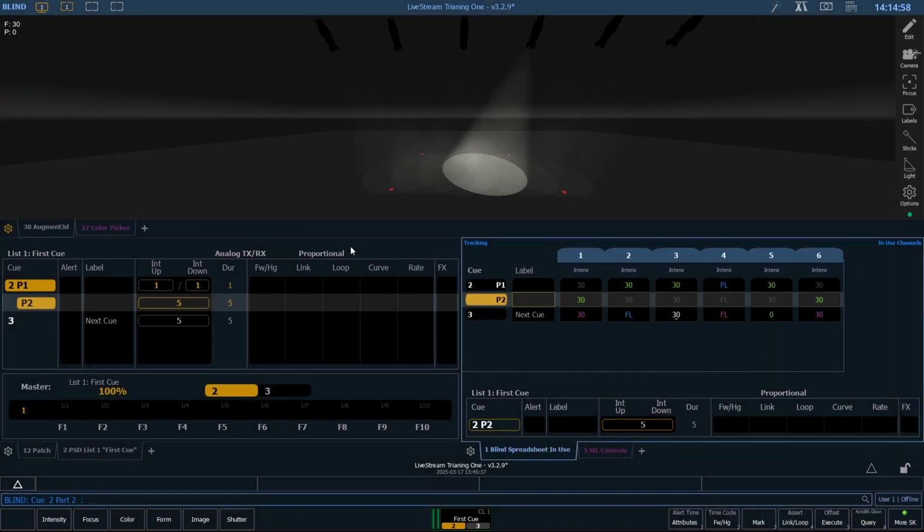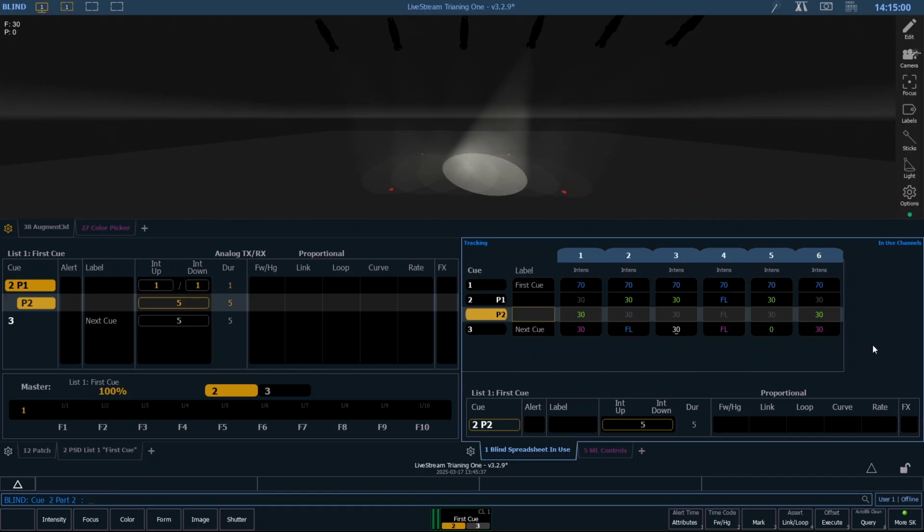So when I go into blind, you'll see here part 1 and part 2 broken out. Channels can only be in one part or another. It can't exist in both. So that was the mistake I was making earlier, I was affecting something that was in one part from somewhere else. So what you'll see is these gray values. In part 1 here, channel 1 and 6 are gray because they're not actually getting affected by part 1. They're not getting affected until part 2. So you can see how that's broken out there.